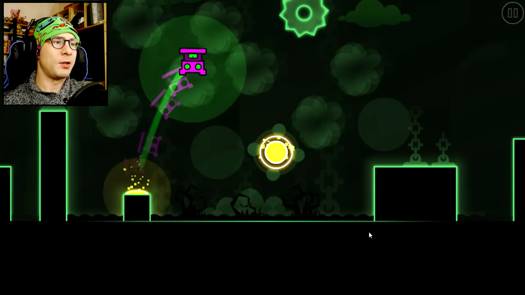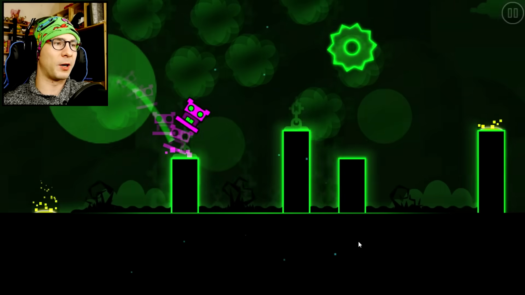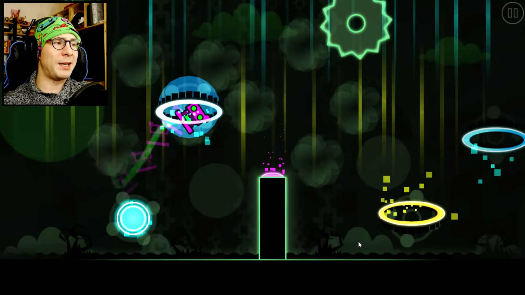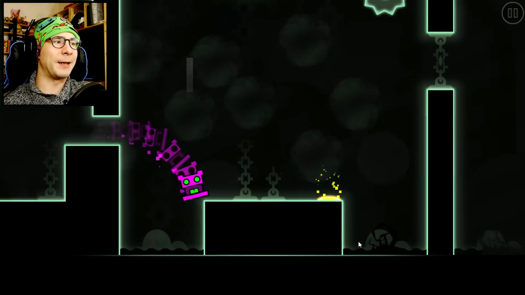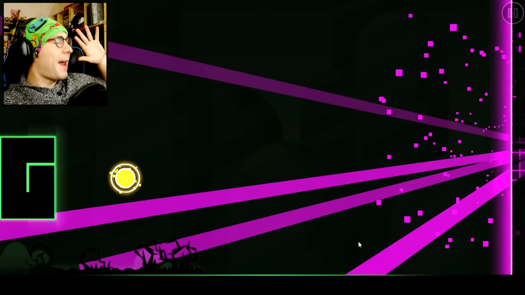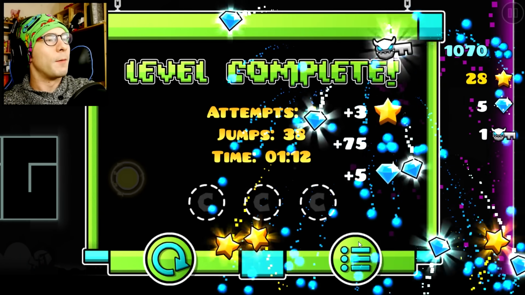Oh, don't die. Usually when the name pops up, it means you're at the end of the level, but you're tricking me. I should have put the progress bar on. Would have been nice to know where I stood. Whatever, I don't need it. I'm a badass. I just one attempted everything. I should have got that coin. Oh, man. One attempt on everything so far. The quest, all the levels. I know. I'm a pro.